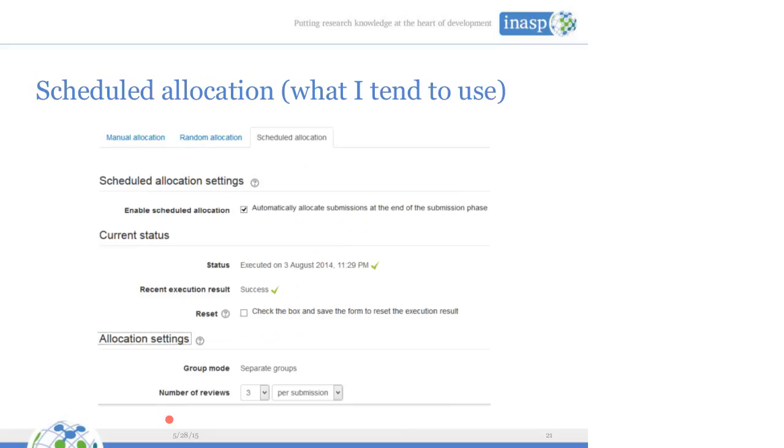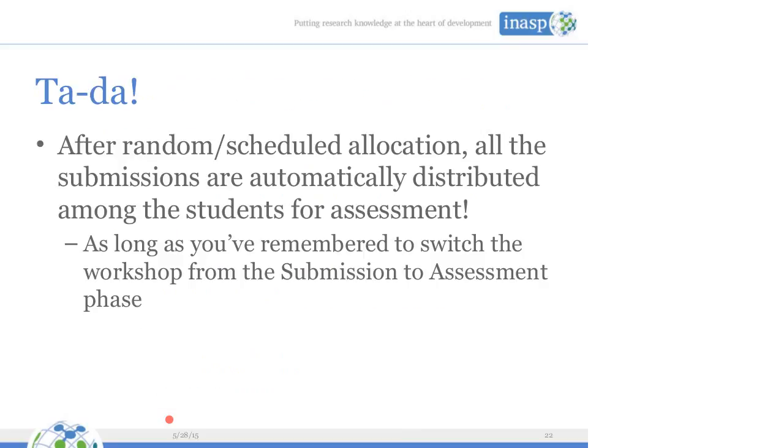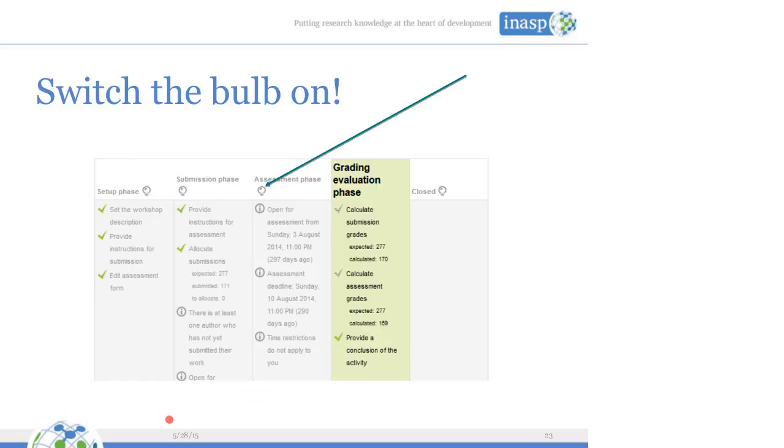Yeah, the scheduled allocation, it says automatically allocate submissions at the end of the submission phase. So that means that the submissions are allocated, but I don't think that means the phase changes from submission to assessment. That's what I recall. It's been a few months since I ran this course, many months actually. So it's best to check. Even if you've enabled scheduled allocation, it's just best to check if the assessment phase is on.